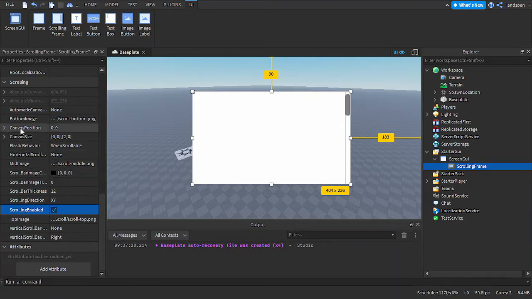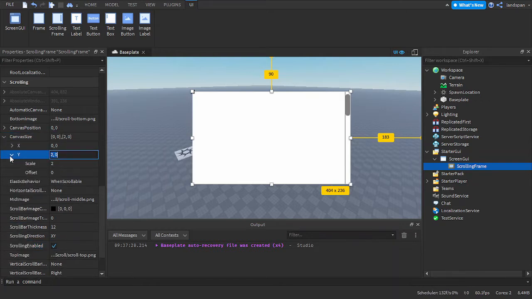When you see canvas position and size, you may think of the GUI size or the GUI position, but that's not exactly what the canvas means. Sort of a separate thing. So the canvas is how far you can scroll. If we made the number higher for the canvas size, the farther we can scroll our little scroller here. So for example, if we went down to the Y, notice how tall the little scroller is, and we went to the offset and switched it to 1000, and clicked off. As you can see, it got much shorter because we made it so that the canvas is much bigger. So it gets smaller as we're scrolling up and down, so it needs a little wider space.